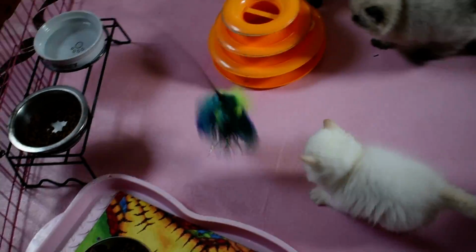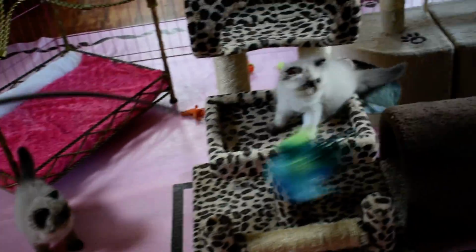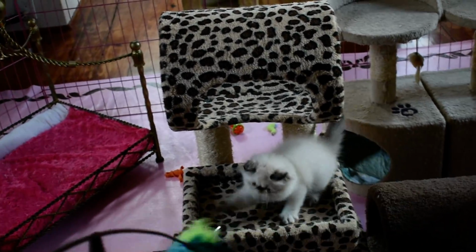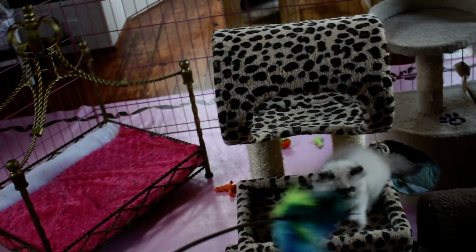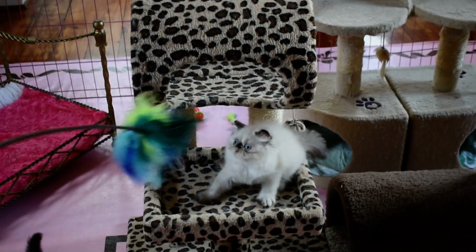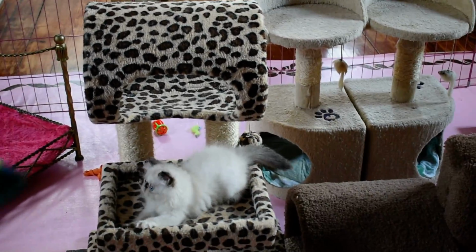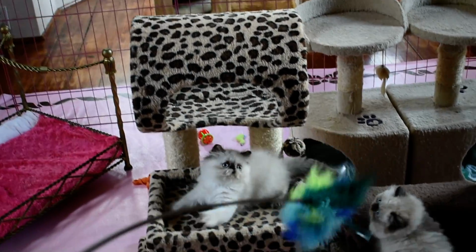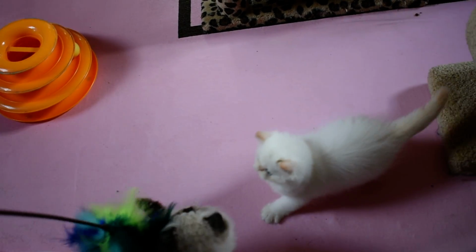Ooh, he likes it like this. I love this little girl. I think she's going to be taken from my wait list. If she isn't, I'm keeping her. She has the neatest personality. She's like a butterfly that flits around. That's probably the best description I can have. She's happy-go-lucky. She has fun. She's very outgoing, very friendly. So is this boy. And these two are a little bit more shy, but this one's opening up a lot.